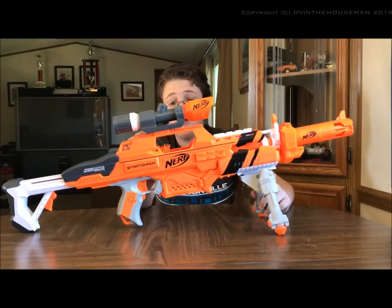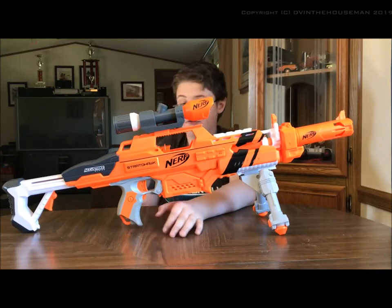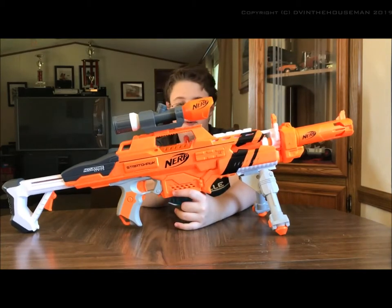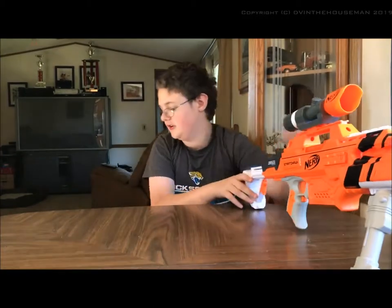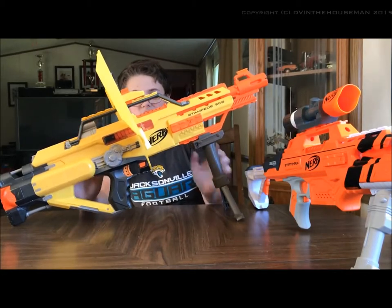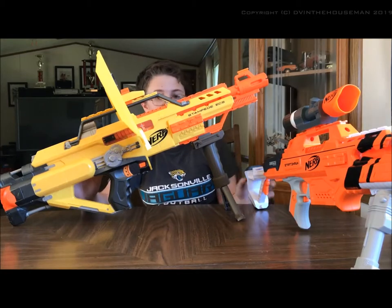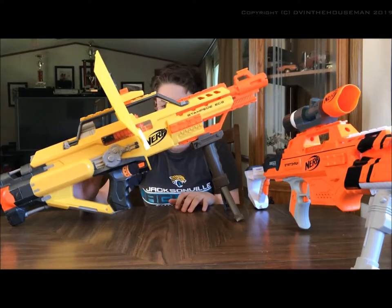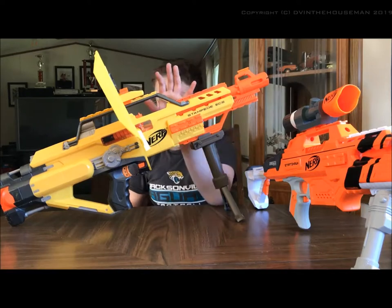But one difference that this access door has from the one in the Stampede is that it doesn't go back all the way, number one, and number two, it's translucent orange. This one is a solid orange with some holes in it, and it's also much larger. But this one opens and you can lock it in the back. There, like that. You can have it bounce a little bit.